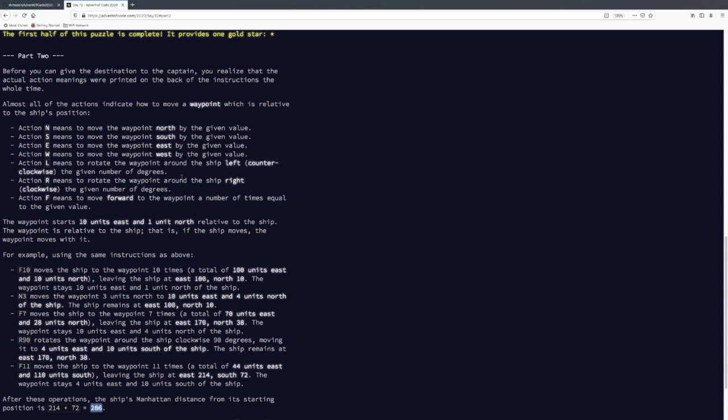So in other words, the waypoint is some point ahead or behind relative to the ship, and when we rotate it, it's going to move it through 90 or 180 degrees, not the ship. The ship is still going to point in the same direction. And then forward means to move forward to the waypoint that many number of times. So it's quite different from before.